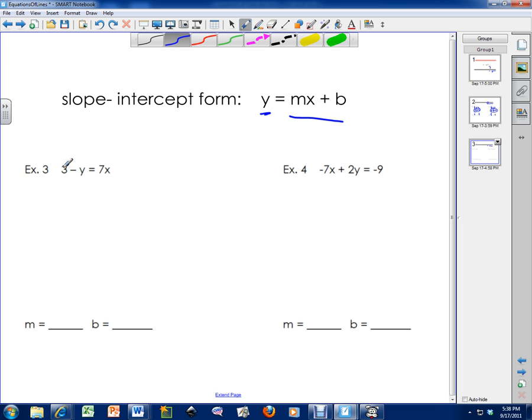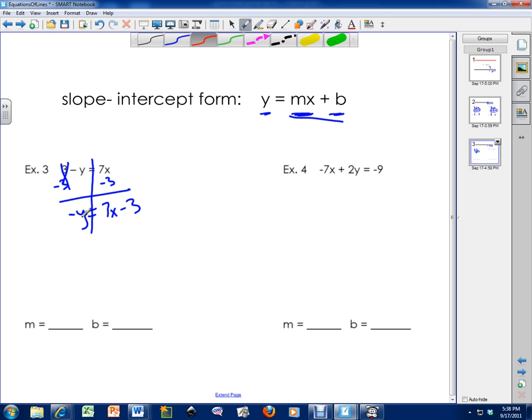So right now, I'm going to cancel out this positive 3 by subtracting 3. When I do that, I'm slowly simplifying this down. I have a negative y now equals, what comes first here? Well, if you look at the slope-intercept form, the slope and x always comes before the y-intercept. So in this case, the 7x is going to go before that negative 3. So I have negative y equals 7x minus 3. That's one step I've done. I've got to do one more step to cancel out this negative sign.